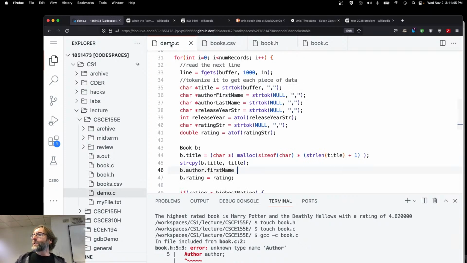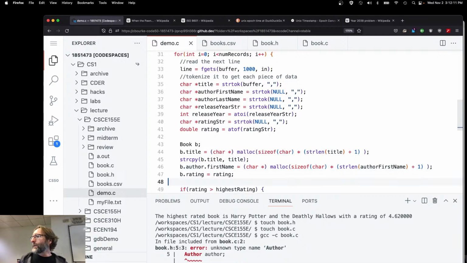So you can use this as a chain. The book's author's first name, the book's author's last name, using the dot operator, dot, dot, dot, right? Or again, the direct component selection operator. Who cares? All right, cut, paste. I need to call malloc to actually allocate space for this, and this is going to be the author first name. There must be a better way, right?